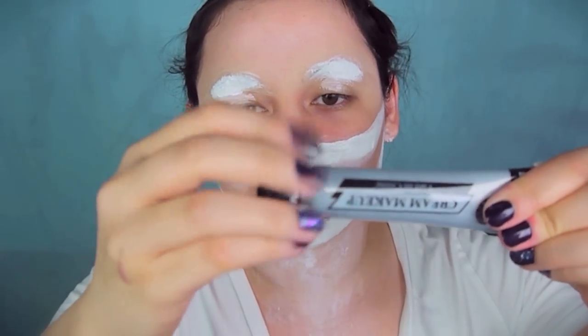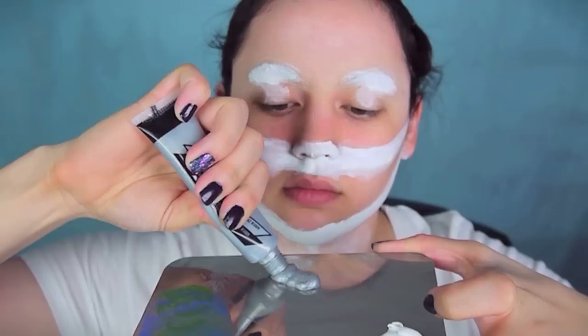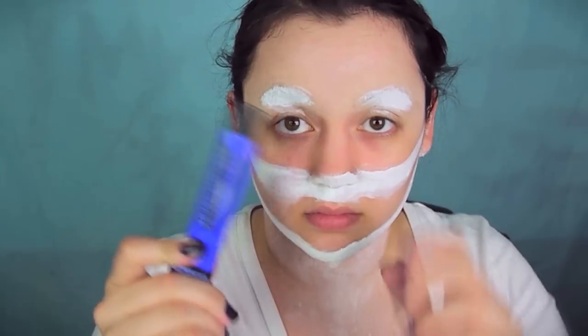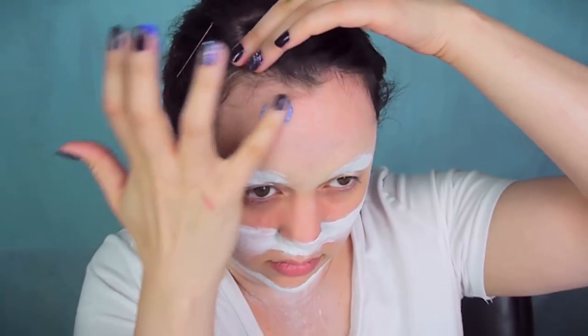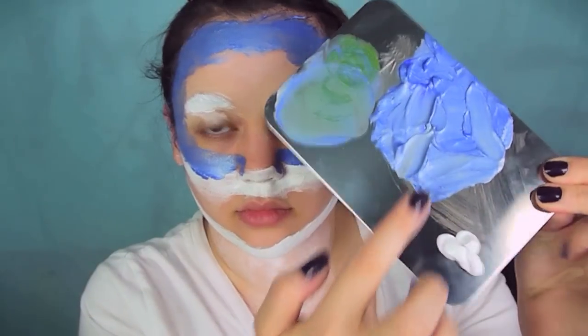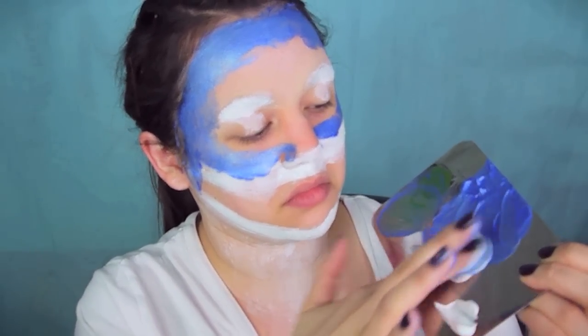Now take the same brand of Halloween makeup in silver and put it on a palette — I'm using a metal palette but you could use a paper plate or any dish. Then take the same makeup in blue, using the same amount of silver as blue, and mix those two together on your palette. Smear that blue-gray mix on the edges of your face right where your hairline is. This will get a little messy and in your hair. Do this all over your hairline and then drag it over your cheekbones above the white.